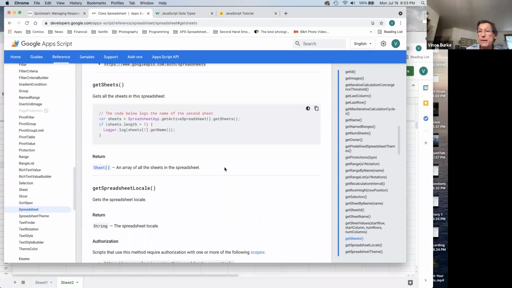Maybe there's only one, in which case the array just contains one element. So this is var sheets equals SpreadsheetApp.getActiveSpreadsheet().getSheets(), and there are no parameters there. And then sheets.length will tell you how many sheets there are. And sheets[1] is the first sheet.